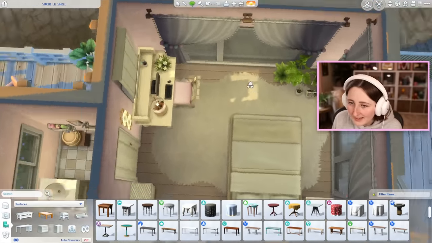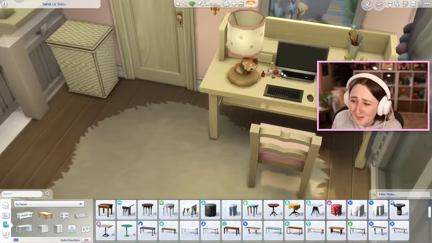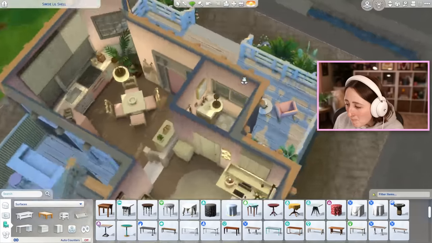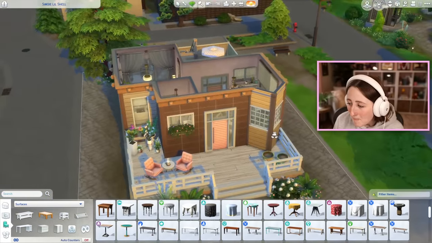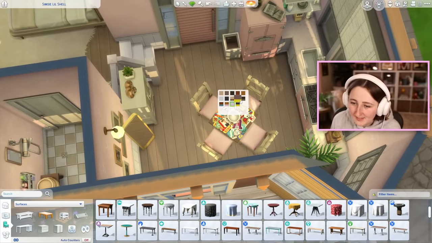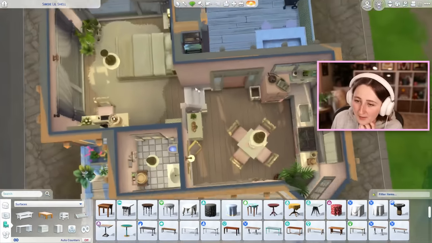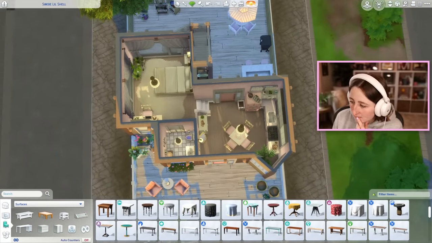And they have this little raised bedroom back here. Oh, I love the nail polish on the desk. They got a little bathroom right here. This is so cute. This table is from Snowy Escape. This one has some great swatches. I really like these patterned ones, but I've never used the flower ones before. No, this is adorable. I love the layout as well. The floor plan is so cool with the split leveling and stuff.